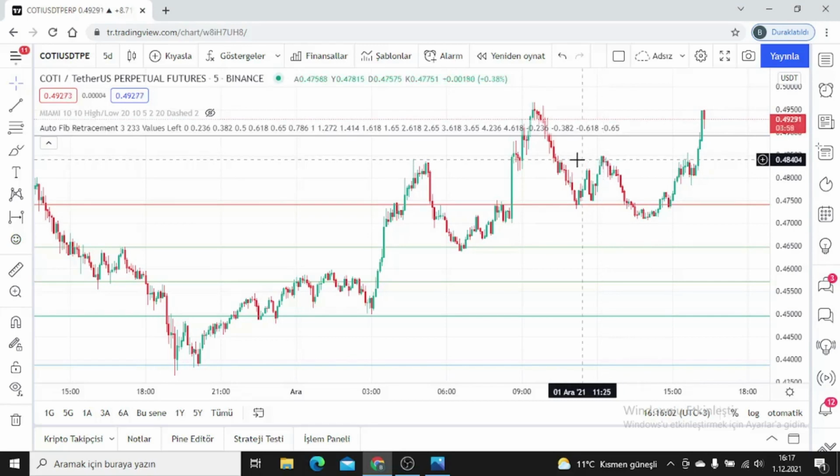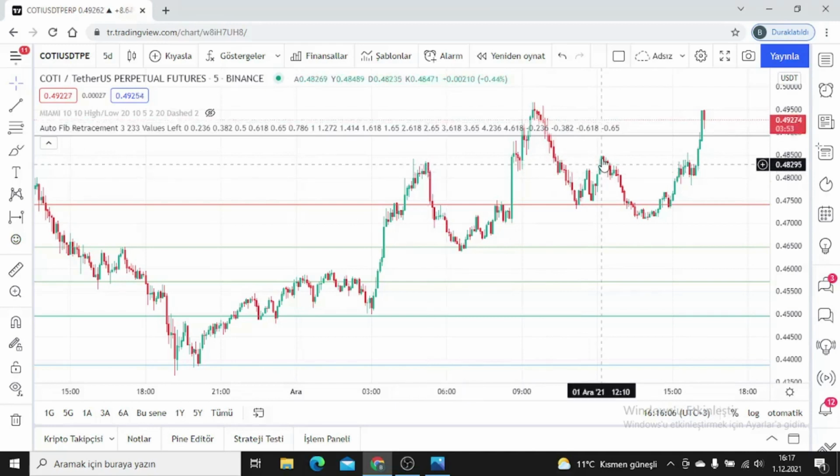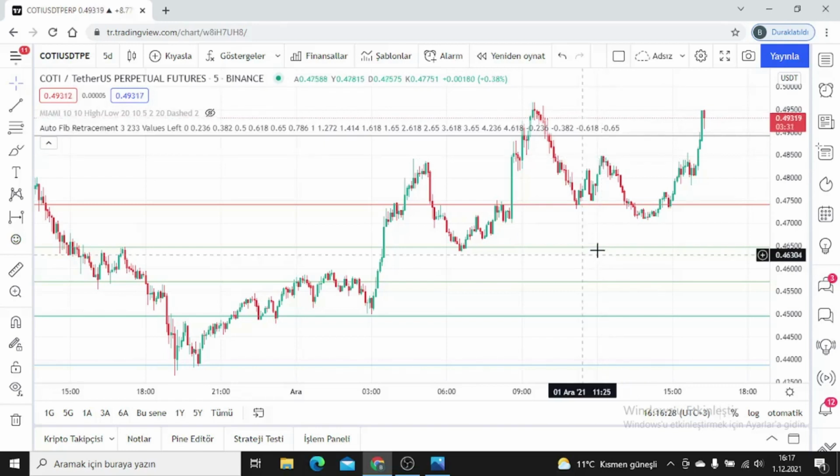Or psychological support says there is resistance. Yes, there is true psychological support and resistance. But here, the return of this price is not due to this. The reason why this price is returning from here is there is a previous trend. And by finding the previous trends, we see, friends, what I mean. Let me show you right away, and by proving them to you. So I'm going to show you these by visualizing.